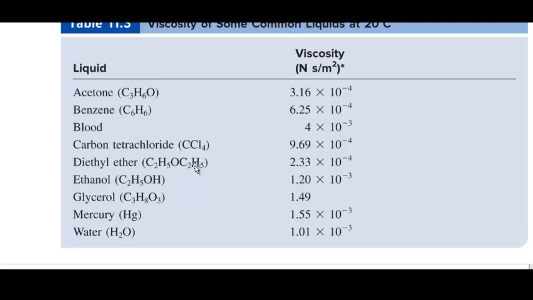Diethyl ether, okay, this is the same thing as dimethyl ether, but now we have ethyl groups, so this is diethyl ether. That oxygen can form potentially a hydrogen bond, or that oxygen can form a polar bond with another polar part of the molecule. So diethyl ether will have dipole-dipole with another molecule of itself. So not as strong as ethanol. So diethyl ether has 10 times less viscosity.